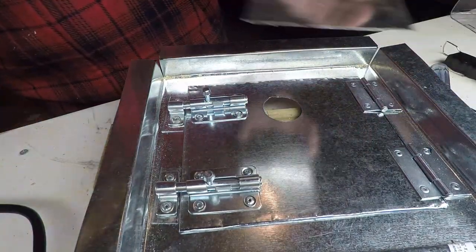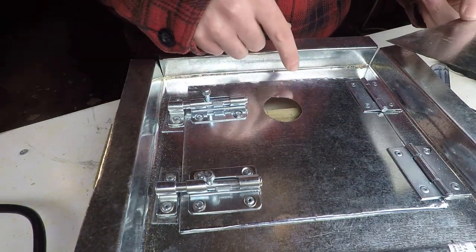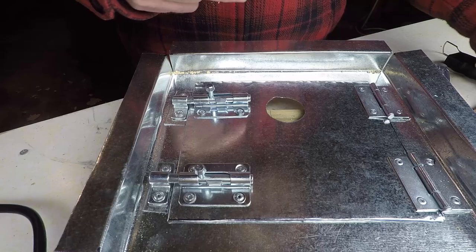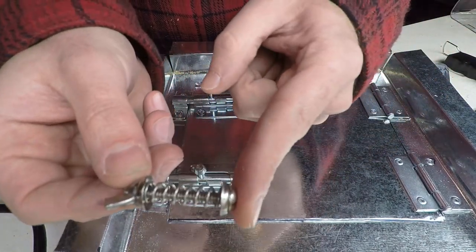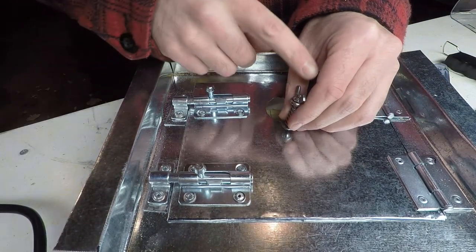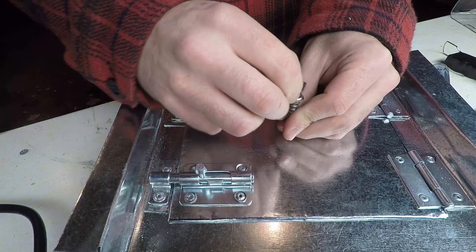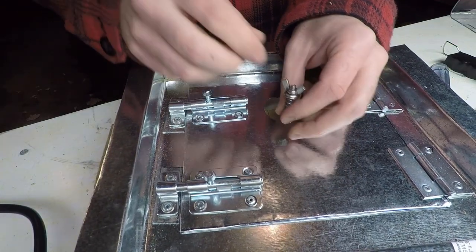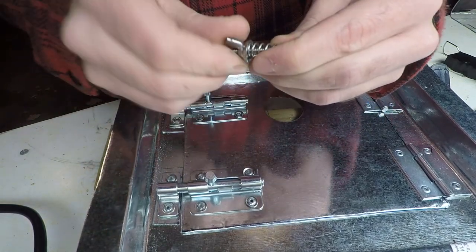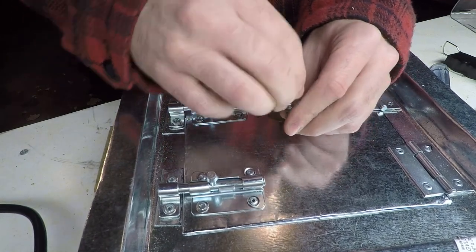There. Final step for the front door here is to create a kind of oval shape piece of metal that can be open and closed to adjust the draft of the stove. And we'll be using this screw with a spring, and I think I'm going to put a wing nut on the outside of the stove. That way I can kind of adjust the tension on the door on the front of the stove here. Because as the spring heats up, it's probably going to change tension. So I should be able to just twist it from the outside of the stove to adjust the tension. That's the plan anyways.